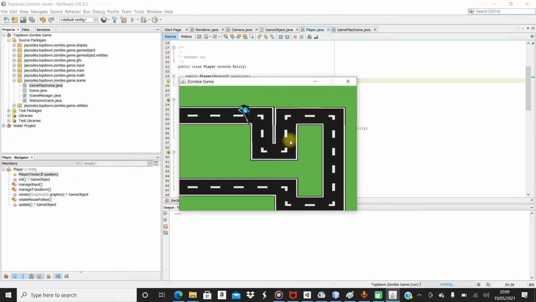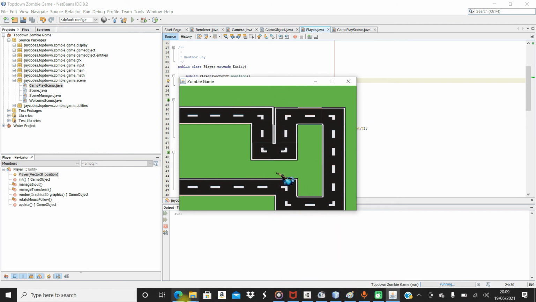And there we go. And as you can see, guys, now we can add a game camera to our game, because when we go, we're not seeing the full map.